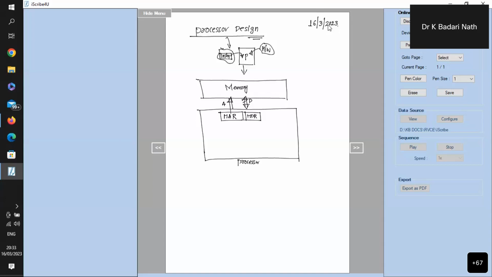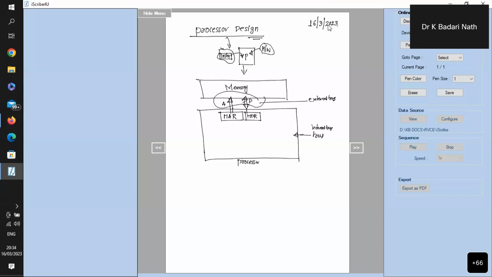So the memory address register and memory data register are the two registers which differentiate between the two buses. The bus that is present outside the chip we call an external bus. Inside the chip there is a bus which communicates between the different blocks, which we call an internal bus. So when you do a processor design, you should always understand that there are two buses. One facilitates communication between the processor and the memory and input devices. The other is the bus inside the processor which establishes communication between the different blocks present inside the processor.